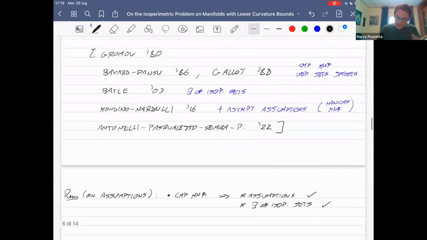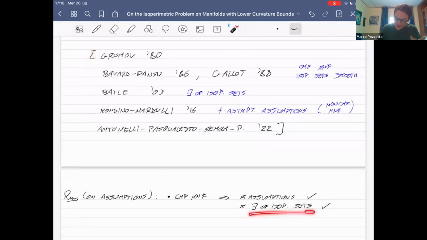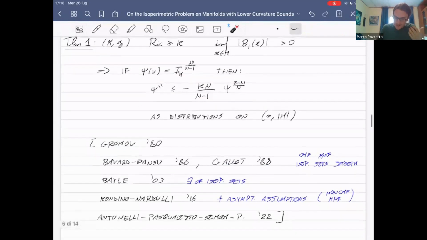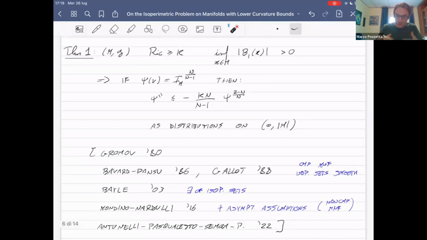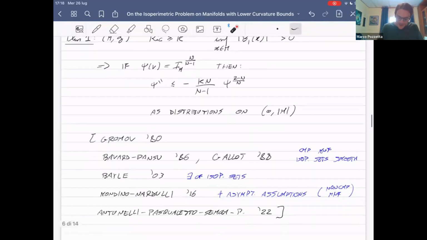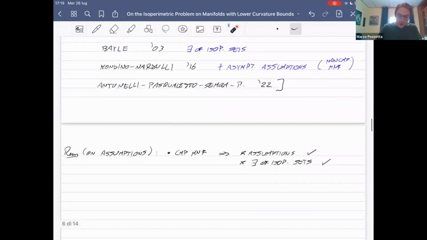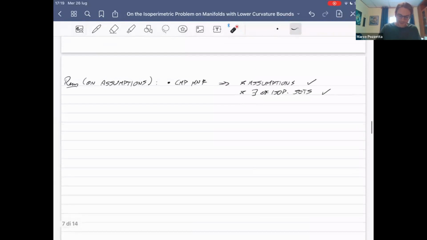And as you may have understood when I discussed the literature, the existence of isoperimetric sets is a crucial point in some proofs, right? Because, as we will see, to derive the isoperimetric differential inequalities, we will actually work on variation over an isoperimetric set to get information on the isoperimetric profile. So that's why existence of isoperimetric sets was so important. But nevertheless, we will obtain the inequality without assuming existence of isoperimetric sets. So from now on, basically, we will be interested in the non-compact case.